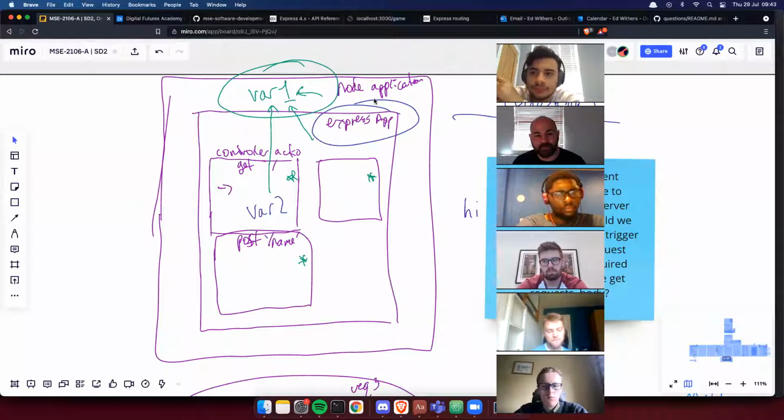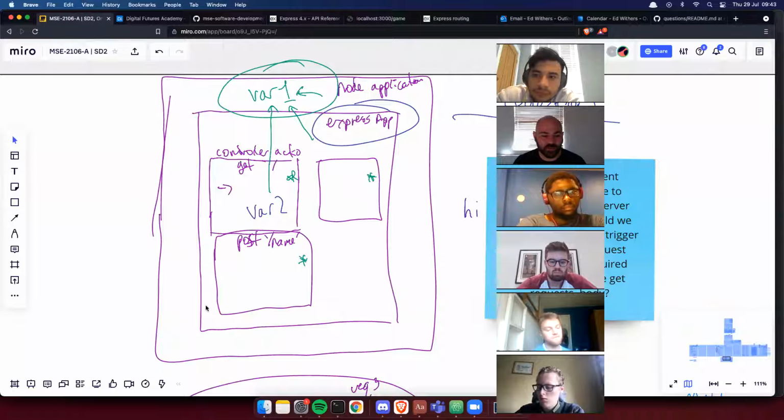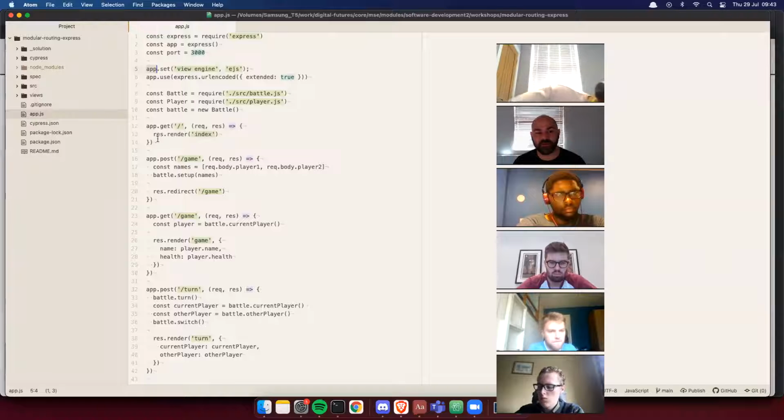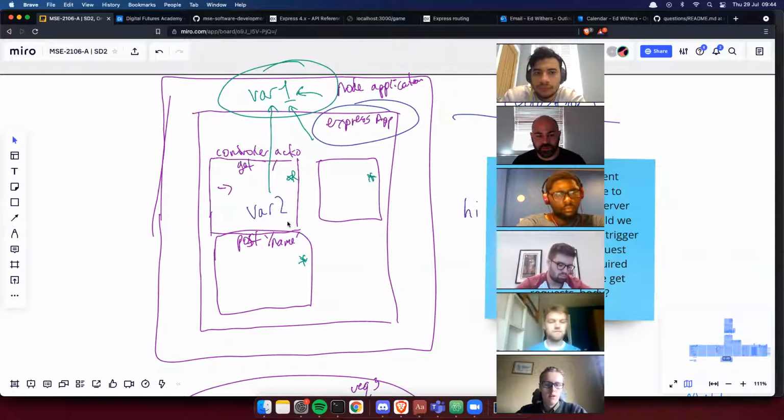Now, this inside purple box, the Express app, is anything that's inside of this app object. So all of these properties are part of the app that has access to it. All right, so this is trying to get closer to this purple box here. Anything that's inside that Express app is here. So this app is defining a specific route. As we know, it describes a way to execute logic that matches a GET request at the index, and it executes this function. So this would be one of these little inside boxes.